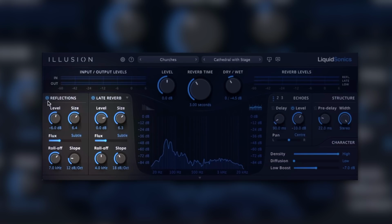On the left hand side we've got early reflections and the late reverb sections. These can be bypassed, they can work together. Obviously the level for each, size, flux, which is interesting, adds a bit of modulation to each, and obviously have independent fluxes for each of those, which is nice. Roll off there to take away some of the top ends with a slope from 6 dB per octave through to 36. All very simple so far.